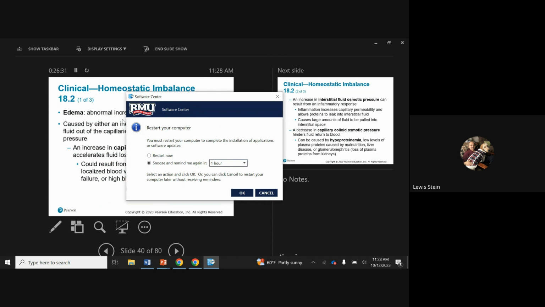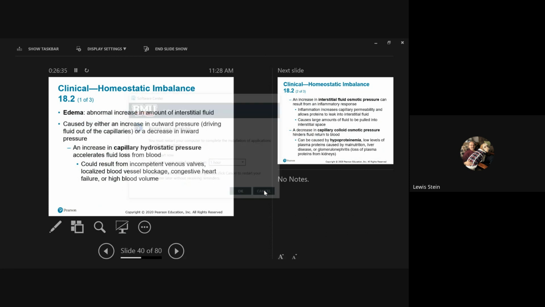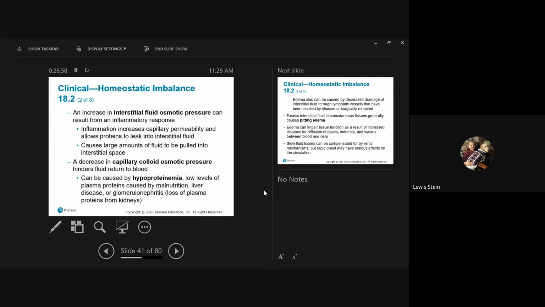If the kidneys aren't getting rid of enough fluid, then there's too much fluid, and again, it'll back up. So anything that increases capillary hydrostatic pressure, pushing fluid into the capillary, like blocked veins or blood vessels, congestive heart failure, which I was talking about, or high blood volume, that's the kidney portion of it. Any of those things are part of it.